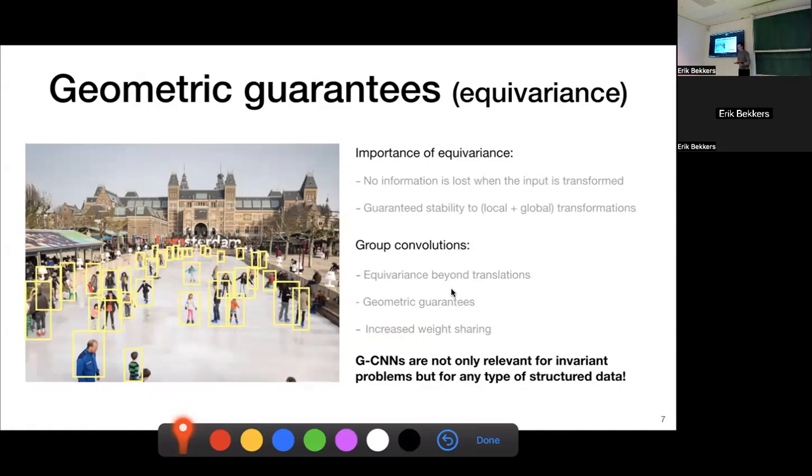So this weight sharing also motivates that GCNNs are not just important for guaranteeing invariance. That's often what we want: whatever the input pose is, we want the label to stay the same. But it's also important because of this equivariance. In computer vision, we don't want to be able to see this image upside down and still do a good job, because we can assume in many cases a sort of fixed horizon, a certain orientation of the camera. So in that sense, the task of detecting or classifying images does not strictly require invariance. But we see that we still benefit from this weight sharing if we build everything equivariant from start to end, right? So it's important to realize that you cannot fix everything with data augmentation alone, which focuses on this inference aspect. Ideally, we also want to have weight sharing throughout the network.